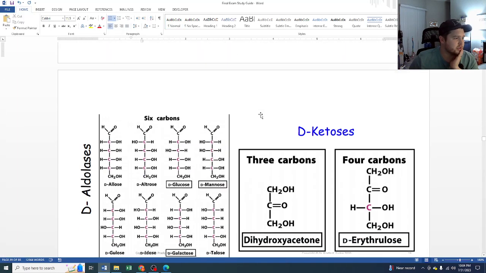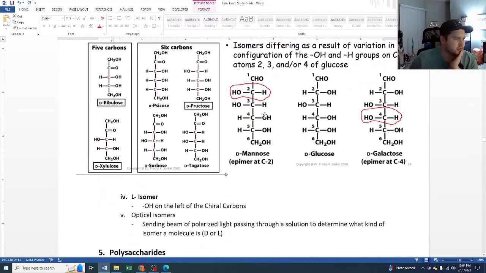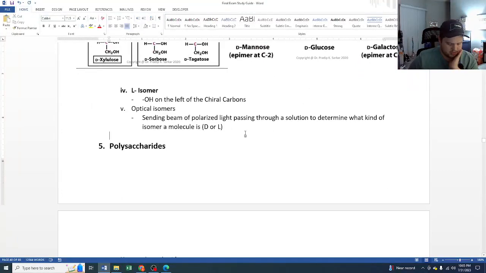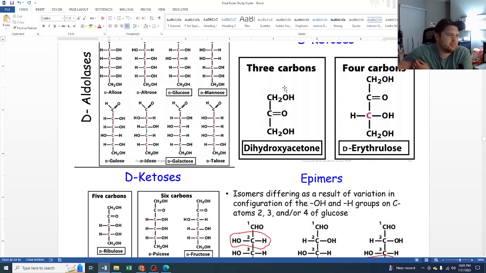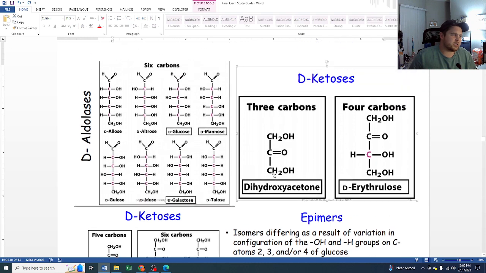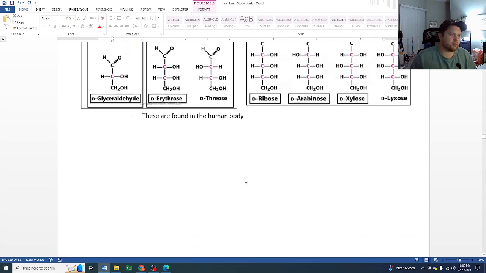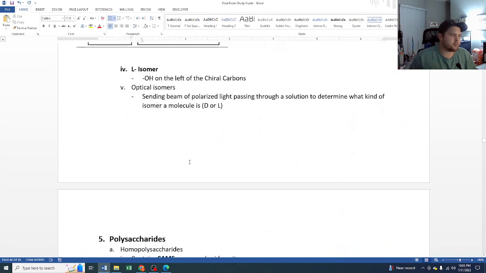Okay, we got a whole bunch of pictures coming through here of all our different ketoses, all this sort of stuff. Again, this just wasn't super important. You can go through this, but to be honest, just review it, and specifically the ones that are boxed in. To be honest, this was kind of that one chapter. These won't come up a ton. Just as raw memorization, they won't really come up. They shouldn't come up a lot for the exam.